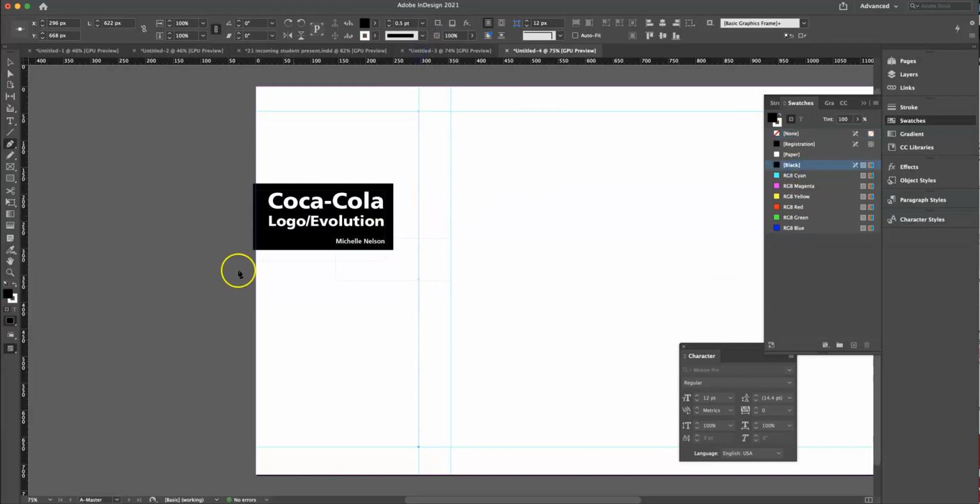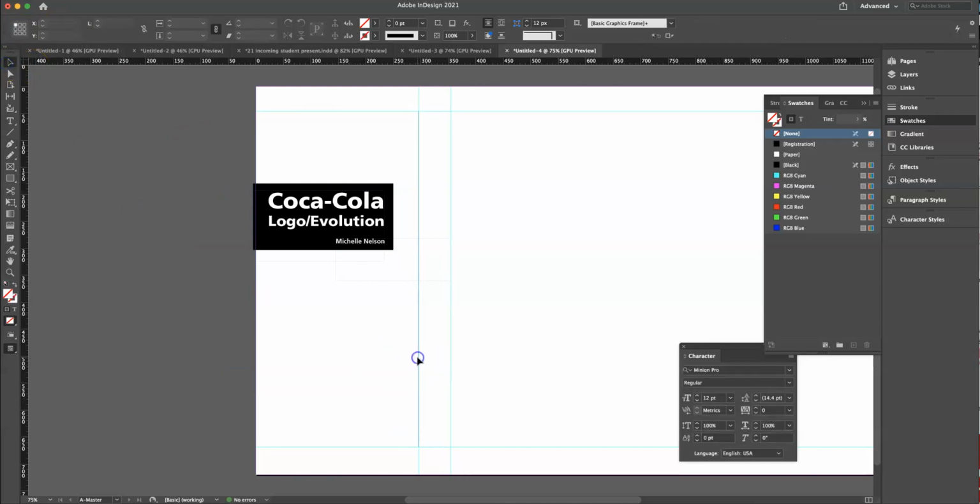0.5 black is what I'm going to go for. I'm going to hit Command Z. I'm using a keyboard that's not a Mac keyboard, so it's sometimes taking me a little bit longer. It's amazing how frustrating something like that can be. So I'm going to leave it like that.